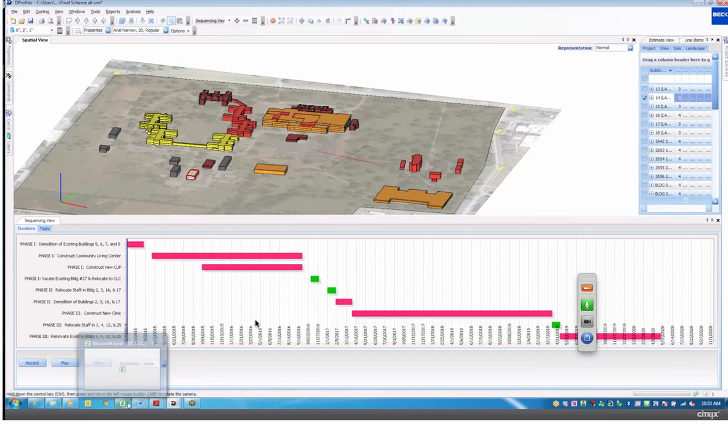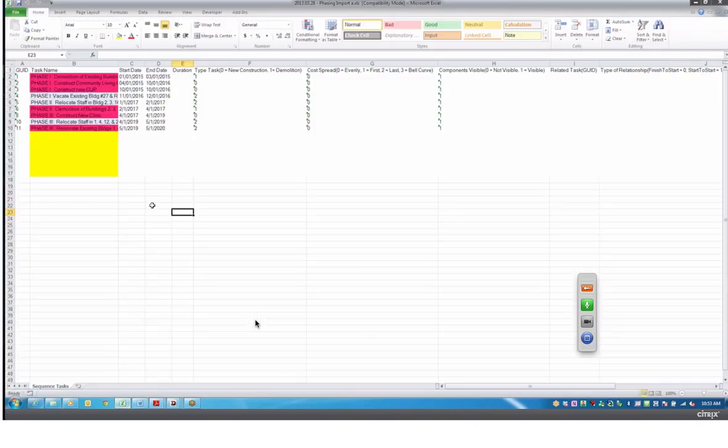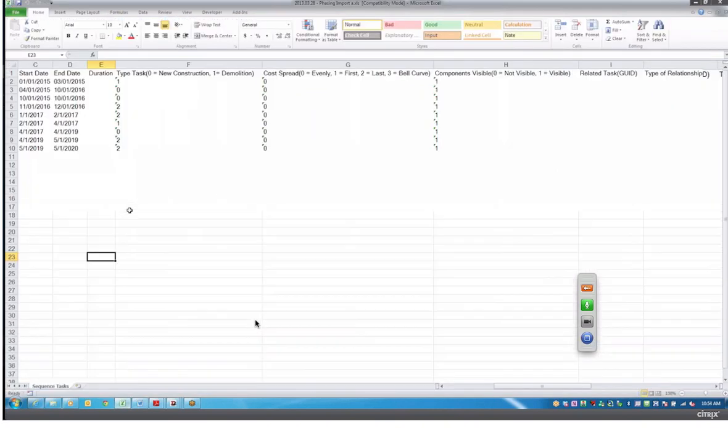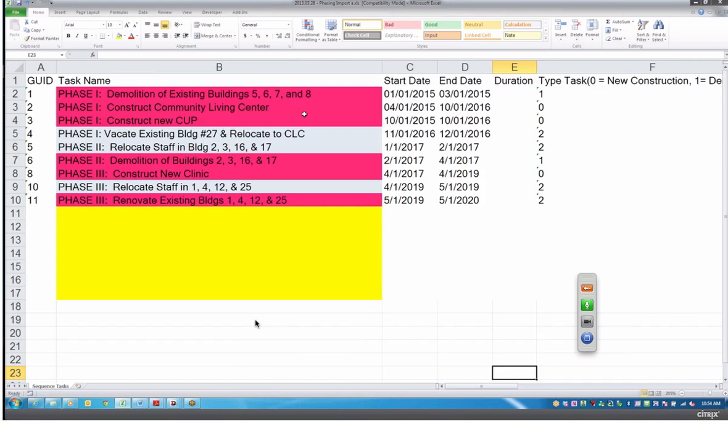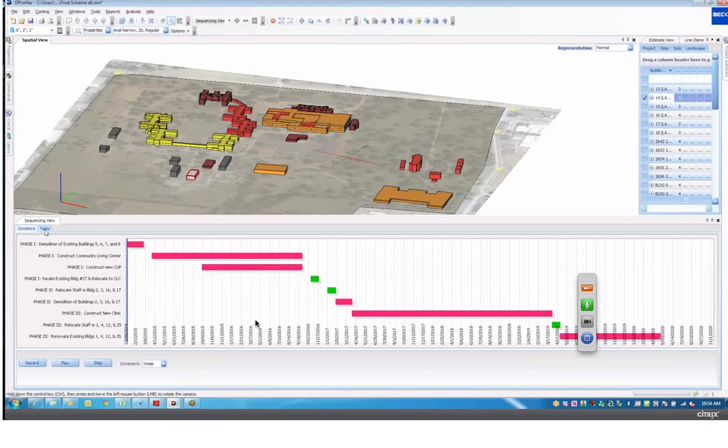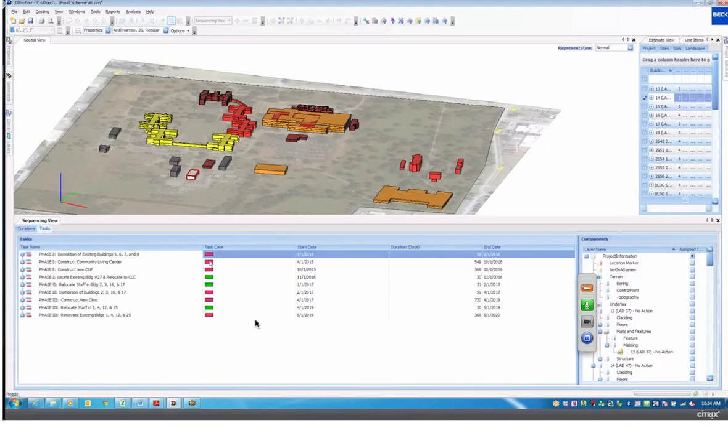Again, I want to tie this back to the spreadsheet. So if I didn't have any of the phasing information, I could give this to the team. And this is a document that anyone on the team could have filled out. It basically highlights what the stages or phases are that we're looking at. They assign a color to it, and they assign either a duration, overall duration, or a start and end date. And that information gets imported into DProfiler and becomes the basis for the individual tasks that are defined. And then my job was simply to tie the graphic components, the model components, to the tasks.